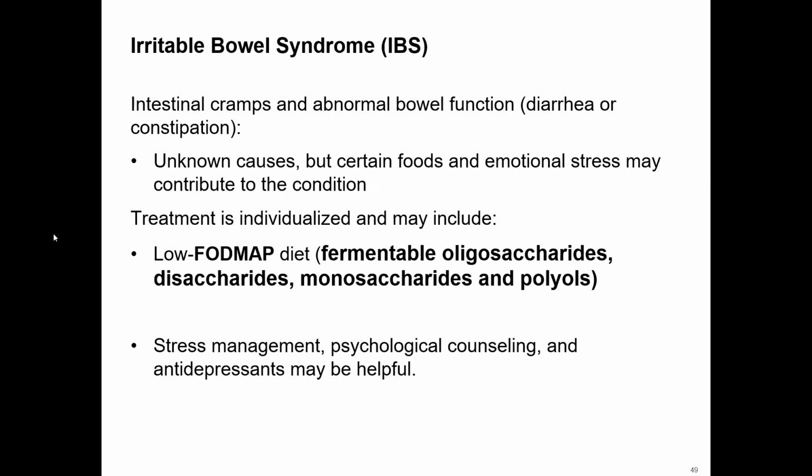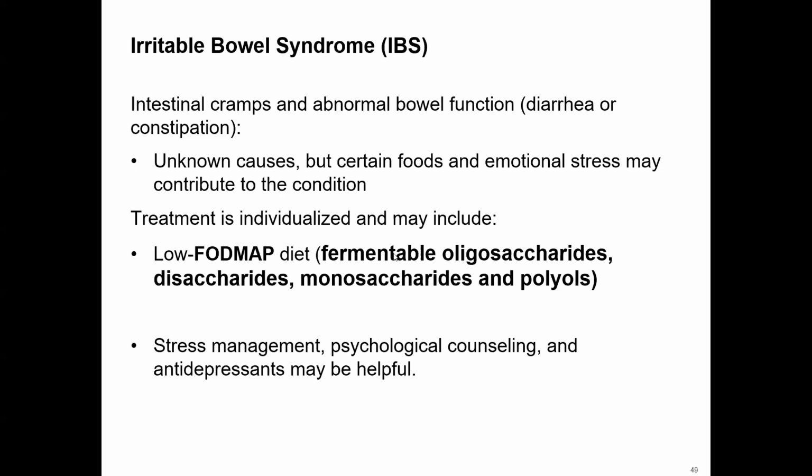Generally, there's no real direct cause per se, but some foods seem to trigger this. It could be related to some autoimmune issues. It could be stress that may lead to irritable bowel syndrome. And so one common thing to do is look at our diet to find out what types of foods we are eating. We may need to look at how many of these FODMAP foods we have in our diet. Treatment is usually based on trying to limit or decrease FODMAPs.